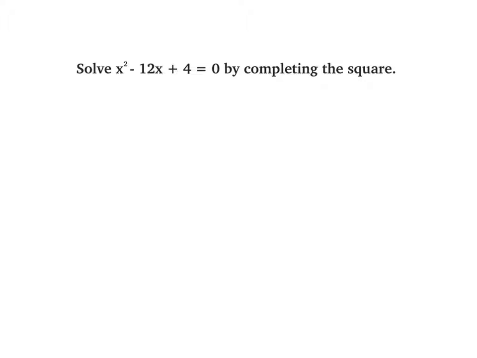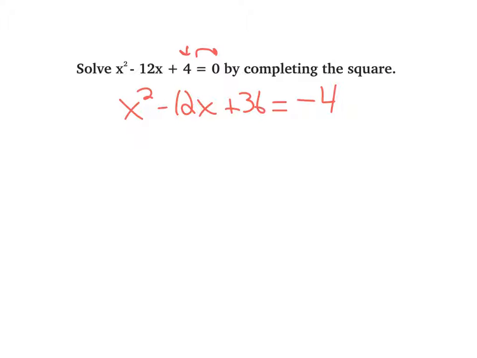This slide says solve by completing the square. So here are the steps. What I'm going to do first every time is take this constant term, the 4, and move it to the other side, leaving some space where it was sitting. Now I'm trying to make the left-hand side a perfect square trinomial. So I take half the middle and square it: half of 12 is 6, and squared that's 36.